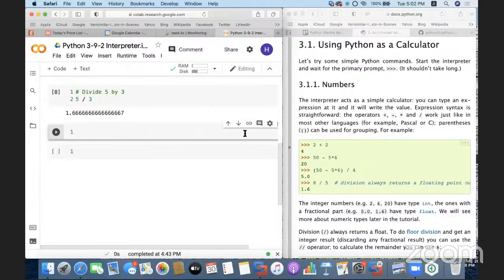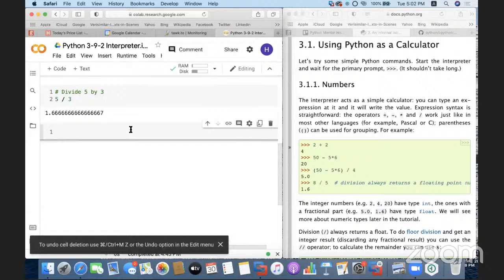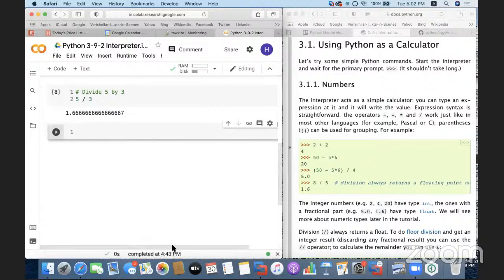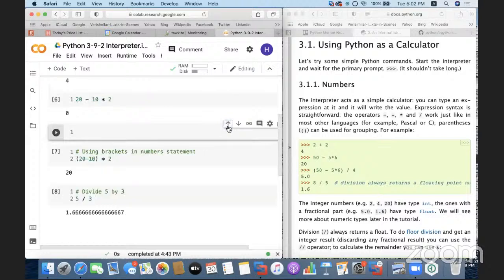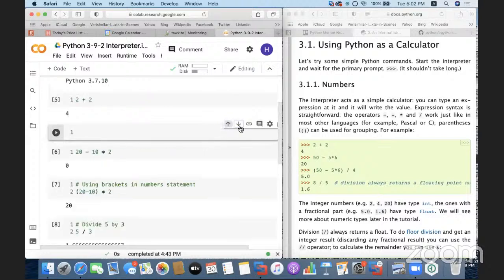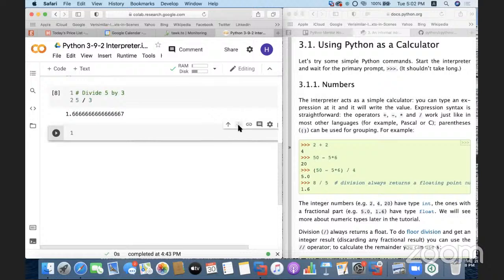Okay, and there are various options which you can perform on these cells. The one and most important part is you can delete the cell in case you would like to remove a piece of code. Secondly, you have those options to rearrange the cells. You can shift a cell up, you can shift the cell down. Okay, you can make it as a link, you can comment on a cell, and there are various other options which we can do here.